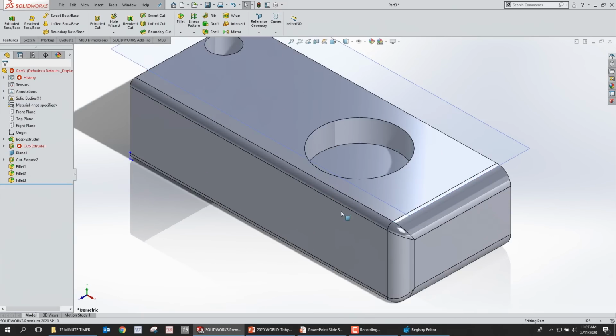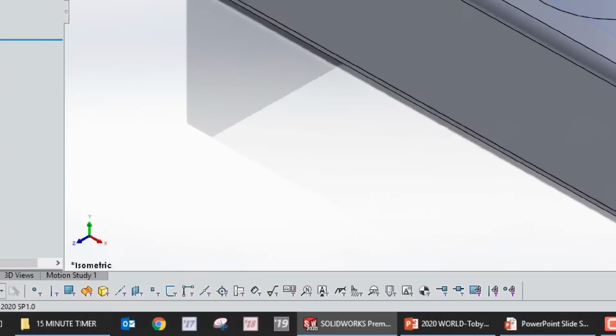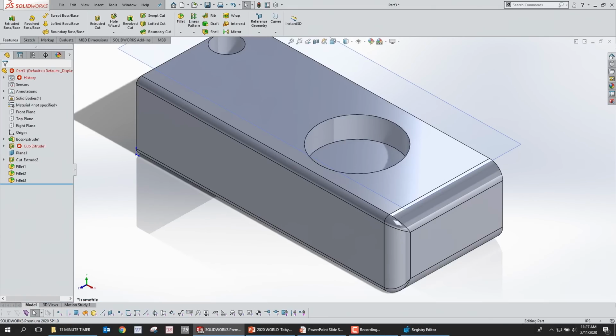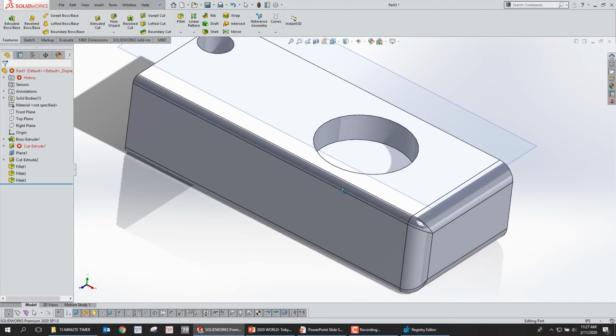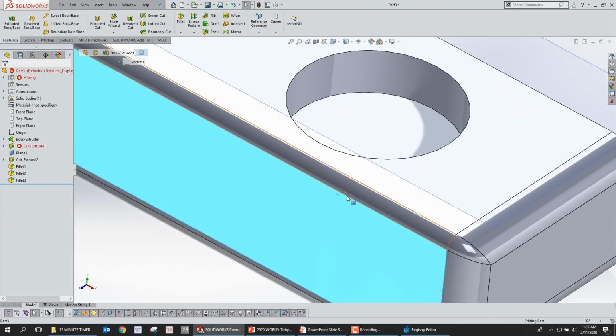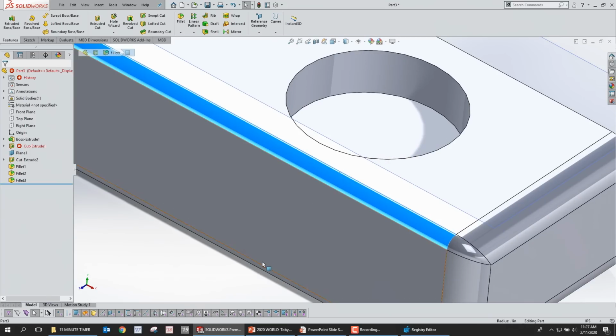But you know what you could do? You could press F5, which is your selection filter. So when you press F5, it brings up all these menus, and then you could selection filter edges out of the picture, so you wouldn't be able to pick edges. So you could do F5 and then do a selection filter all, and then take edges off, and then you wouldn't be able to accidentally. See, I can't highlight the edges anymore. I can only highlight the faces. Maybe you could do that.